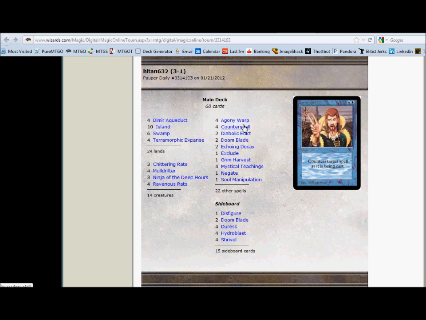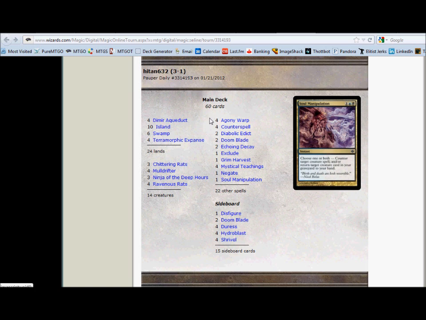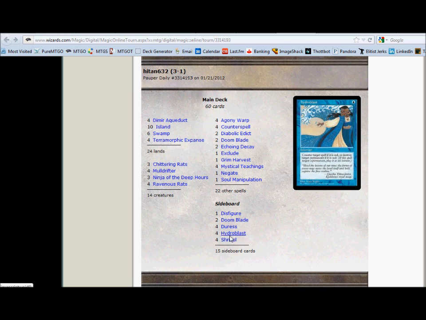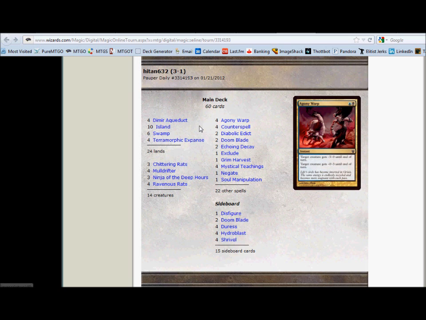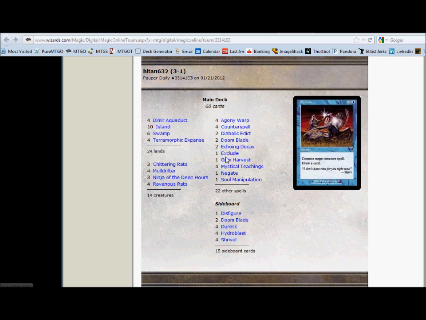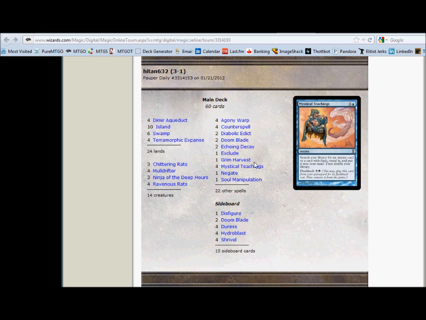Brings in your regulars, counterspell, some creature control through the Decay, the Blade, the Edict. And when you're running a deck like this, you kind of want to be heavier on the creature control. There are a lot of strong aggro decks out there in the current meta. These can be cut out later on for things like Duress or Hydroblast, if necessary. But for the most part, you're going to want to keep it. It's nice having these as 2 of. Like I said, you want to be able to maximize your use of teachings.